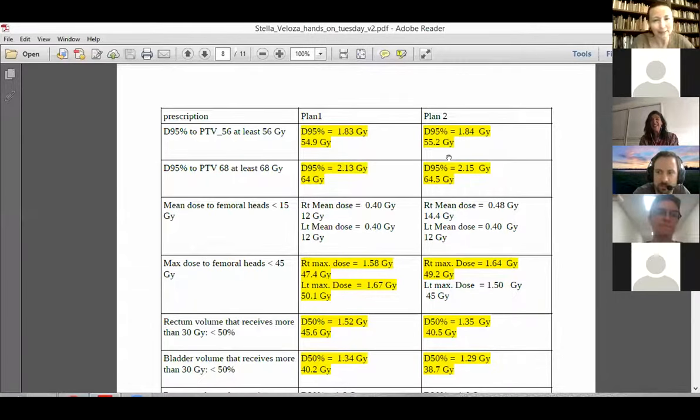My name is Estela Velosa. I did my PhD at the DKFZ, and I did my postdoc at the LMU with Katia, where Hans is doing his work. And I am now a professor at the Universidad Nacional de Colombia, and I am learning matRad to use in education in my courses, but also for research. It's very interesting for me to learn this tool.